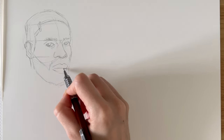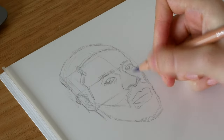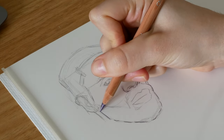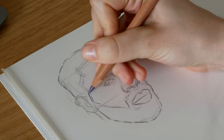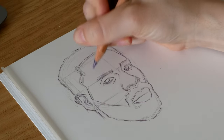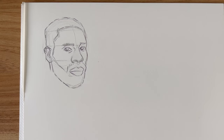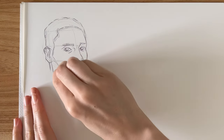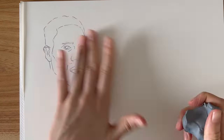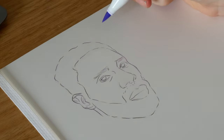I started with sketching the face roughly with a pencil, and I loosely used the Loomis method to build out the face. And I say loosely because there are more steps to it, and so I generally use it as a starting point, and it helps me to get the general proportions of the face right. I'll link a video I used years ago to help me get better at the Loomis method. Then with a color pencil, I did some very simple outlines over the pencil sketch, and I kept these really simple, so not sketchy. As I said, I was feeling drawn to that simple line look in the moment, so this is stylistic, but I think it goes really well with the style of the marker renderings that I did.